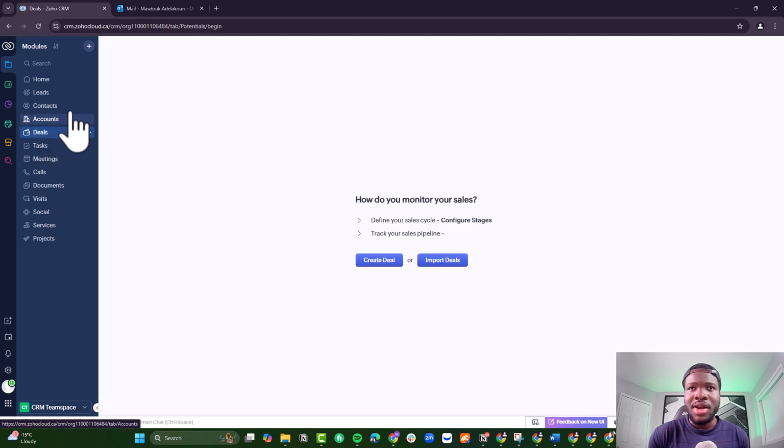A deal, right? Once you move from lead to a contact, that usually comes with a deal, because you want to create a deal to be able to track the next step of the sales process. So the deal means an opportunity. There is a real opportunity. If they are just under the lead module, that doesn't mean there is an opportunity because you haven't even talked with them. Even if you talk with them, maybe they haven't picked up.